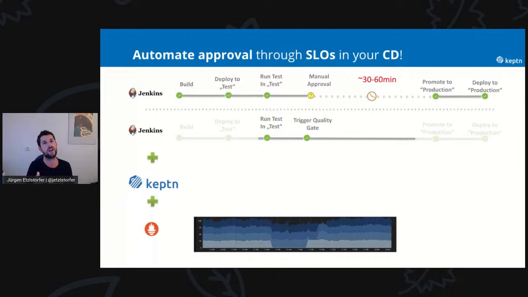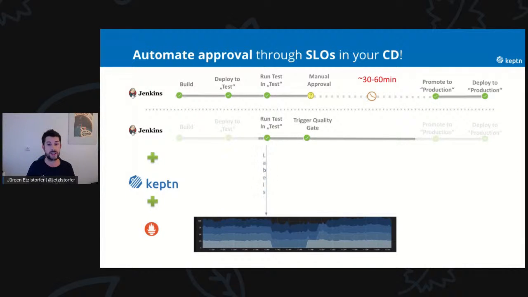We call them SLOs, and I will share a little bit more detail in just a second. But let us think about the concept that I just explained, how we can put this into our CD pipeline. So we still do our building, our testing, but after the tests, we are triggering this quality gate.